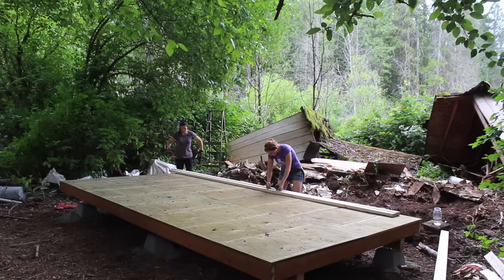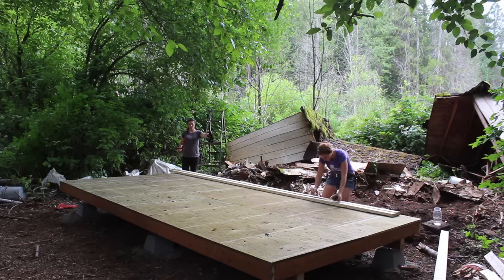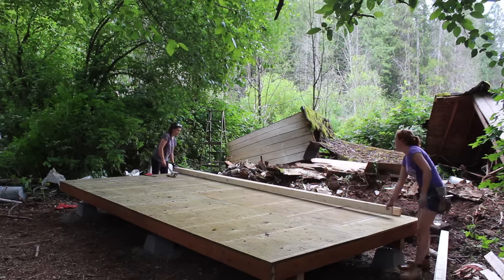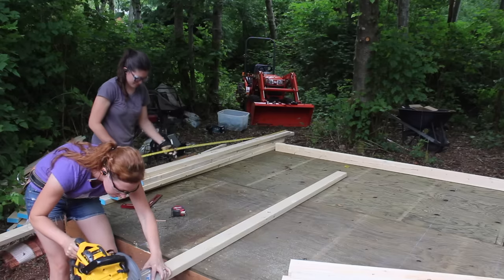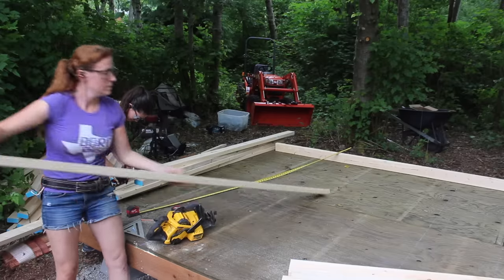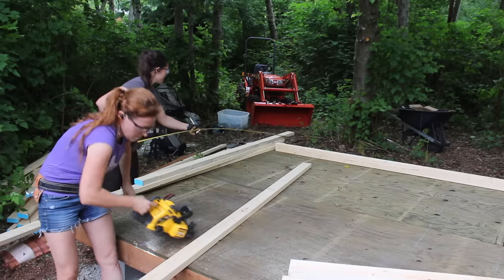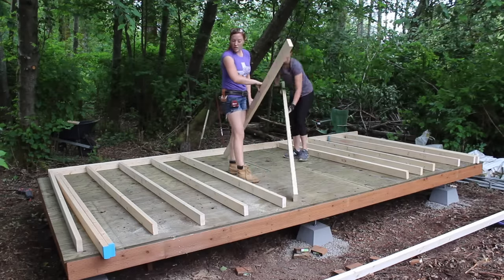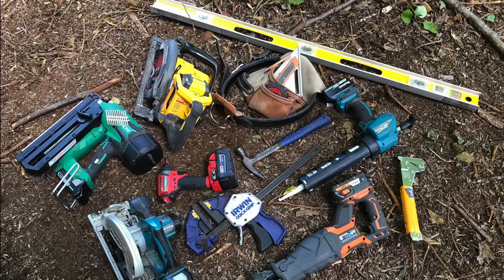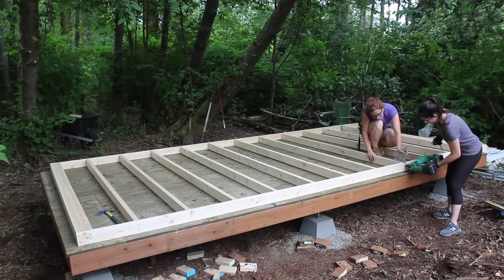We will be using the floor we just built to build all of the walls on. We started building the back wall first because it's one of the two largest and it also doesn't have any windows or doors to frame in. We started with what will be the top and bottom plate butted up next to each other and marked off where all the studs needed to be placed. It takes a surprisingly small amount of tools to complete such an undertaking — we were restricted to only battery-operated tools because of the location, and about 90% of the entire build relied on a circular saw and a framing nailer. With this wall not having any doors or windows to frame in, it really did come together very quickly.